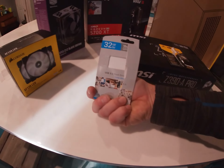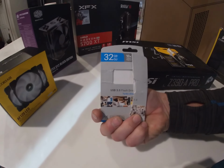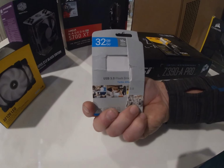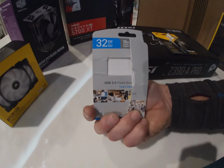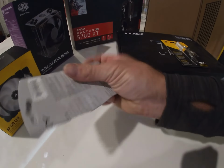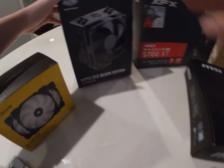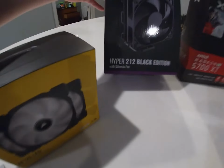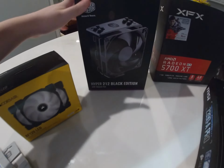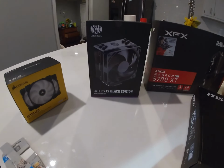Of course, we'll tell you this real quick. That is a USB thumb drive, and we got it so we could download Windows on our other computer. And then we'll buy a key to get Windows booted up on it, so you can install it on your new computer. Yep. And we'll go through that at the end of the video. Did we tell them how much this was? 30. And then the Cooler Master Hyper 212 Black Edition. That was about $40, and that goes on top of your processor.